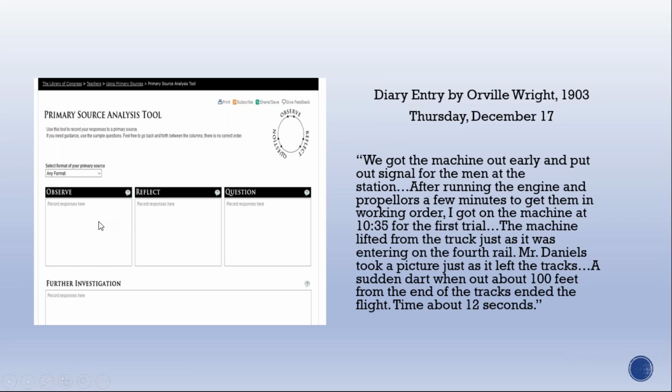Well, they could see that it's a certain year. They could see that it's written by Orville Wright. It's 1903. It's December 17th. It looks like it's a quote by him. So they could observe, reflect. What do they want to know about that? It works for quotes, or it also works for visuals.